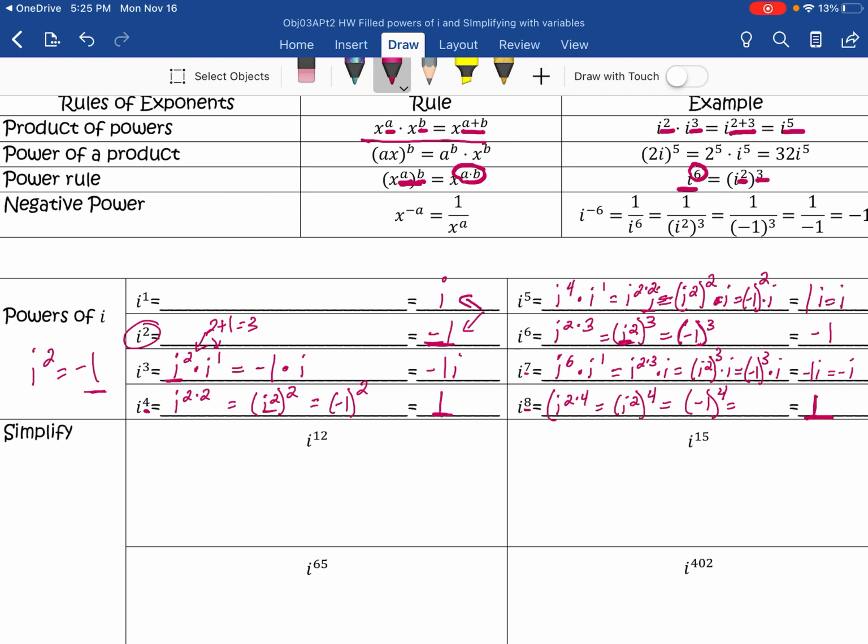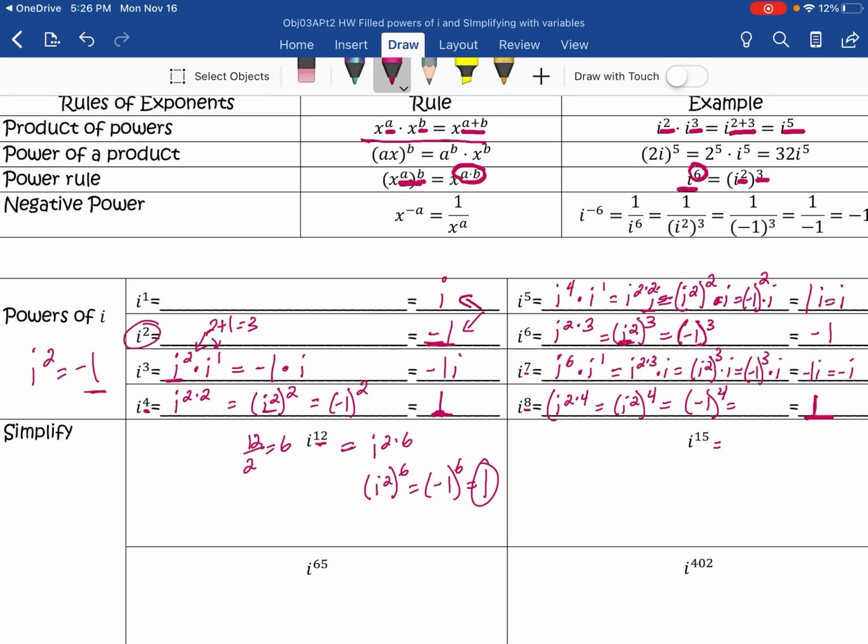I'm supplementing this with other videos. Some of them work on the concept of i to the fourth power being 1. Don't have to worry about that too much. So all you have to do with these is find these in terms of i squared. So right here, this i to the 12th, well, 12 divided by 2 is 6. So this is going to be i to the 2 times 6 power, which is the same thing as i squared to the 6 power, which is negative 1 to the 6 power, which is just 1. And so your answer is 1 here.